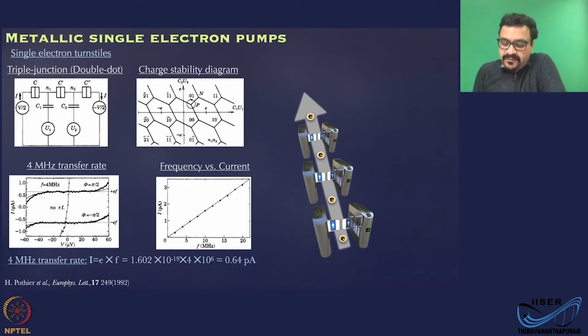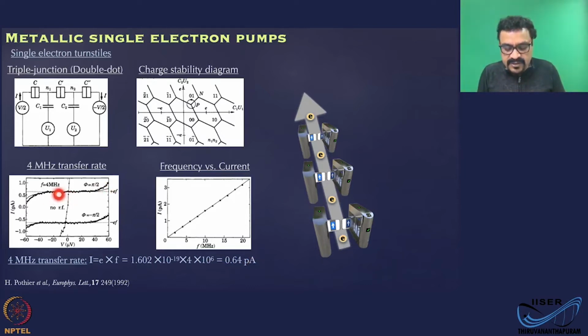Here you have one of the voltages U1, other voltages U2. Now the idea here is you can make these 2 junctions, these 2 dots favorable for the electron to occupy periodically by using gate voltage pulses. So that is the rate at which the electron will transfer through the circuit. And when you have 4 megahertz transfer rate, you can work out what would be the current. 4 megahertz corresponds to a current I equal to E, the electronic charge, times F. F is 4 megahertz. That will give you approximately 0.64 picoampere, and that is what they are getting.